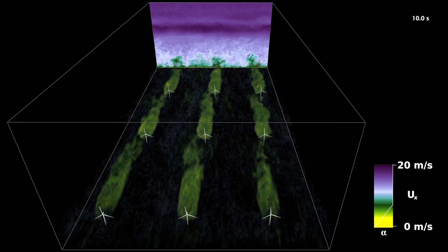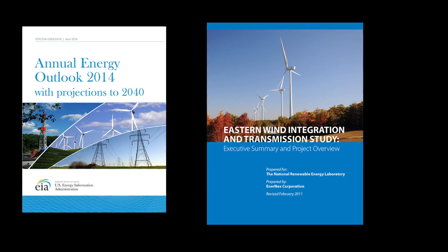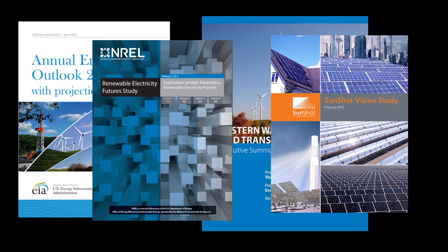We have demonstrated that from a technical feasibility standpoint we could get much further than where we are today with renewable deployment. We're looking at high penetrations well beyond what others are experiencing today and what others may be studying. Some of the key challenges we're studying here at NREL revolve around the technical potential, the economic potential, and the market potential of renewable resources.